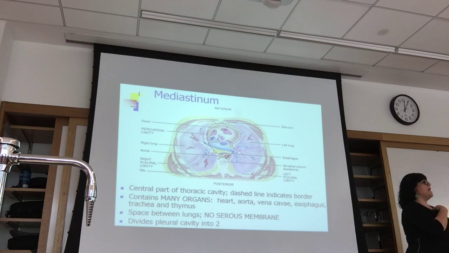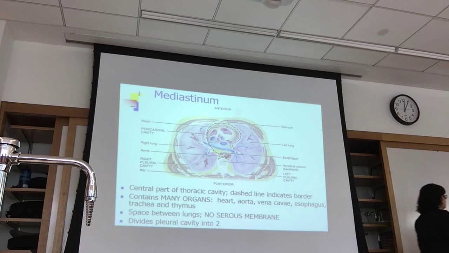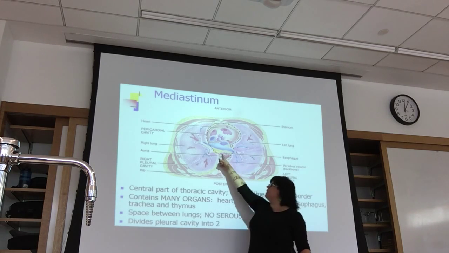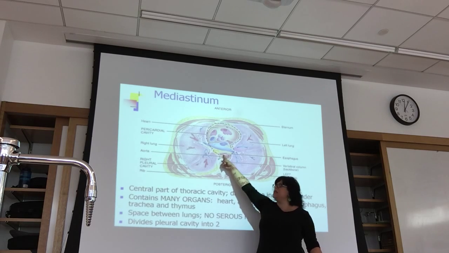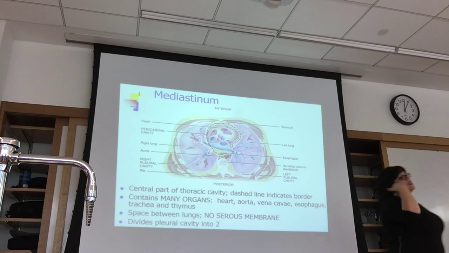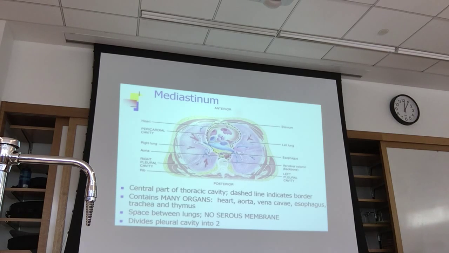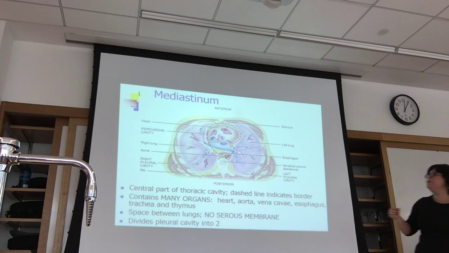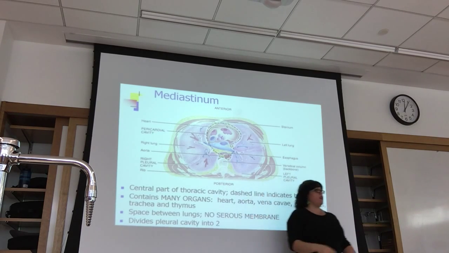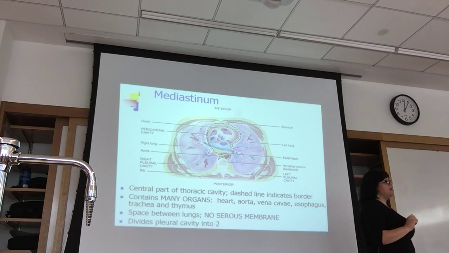Major organ in the mediastinum is the heart. There's other organs here as well, and you can see a section of some of them. This tube is the esophagus. The esophagus brings food from your mouth into your stomach. And part of it runs through the mediastinum. It is located in the thoracic body cavity. Part of it's in the mediastinum.